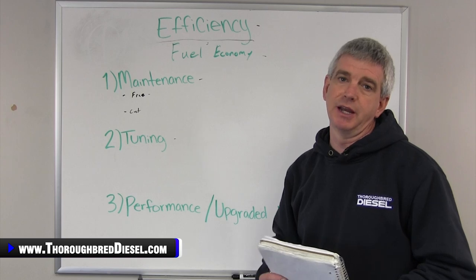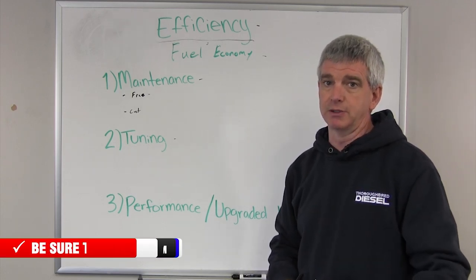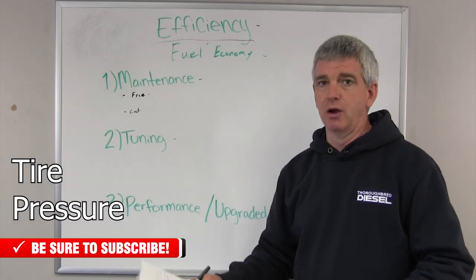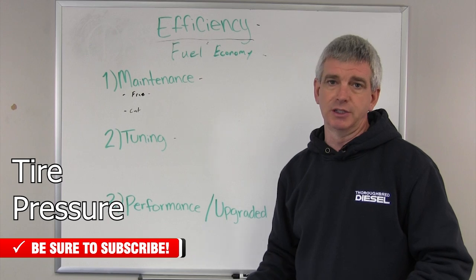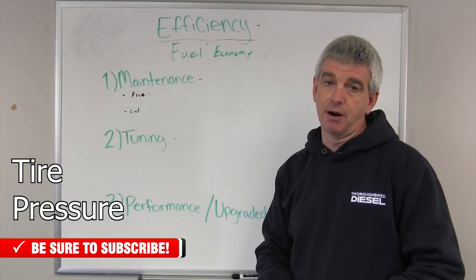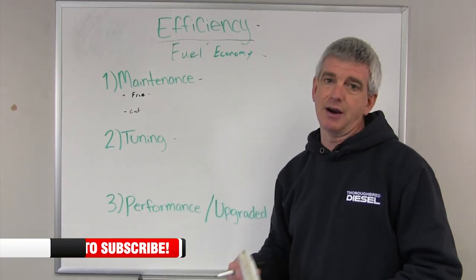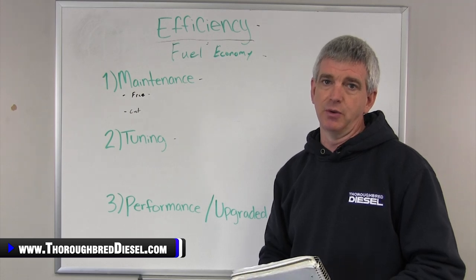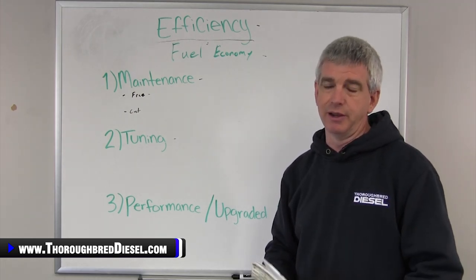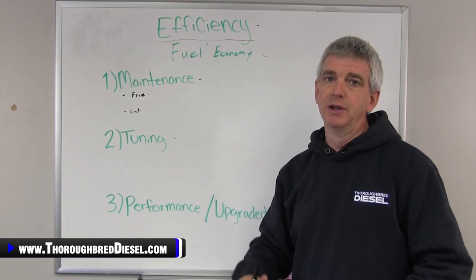The first thing I'm going to tell you, and this gets beat like a dead horse, and it should because it's one of the most important parts of it, is tire pressure. You've got tires on your truck. If you've got a low tire that you've been fighting for months and you've been putting off getting it taken care of, get it taken care of because I promise you it's costing you money. Every time you have to fill your tire up, you've already let it get to a threshold or an air pressure that's got more drag on it, and that's costing you money. Fix the tires, put new tires on your truck, whatever you have to do, get it right.